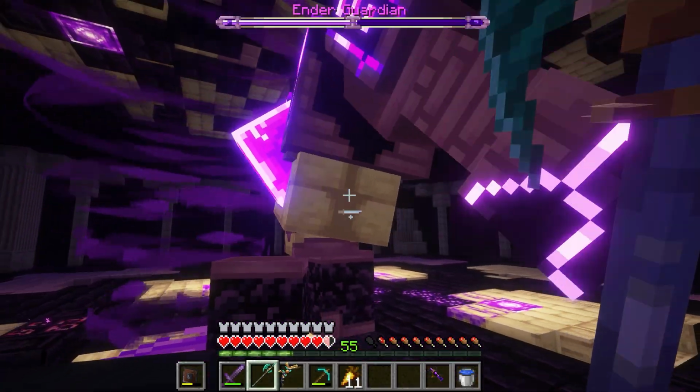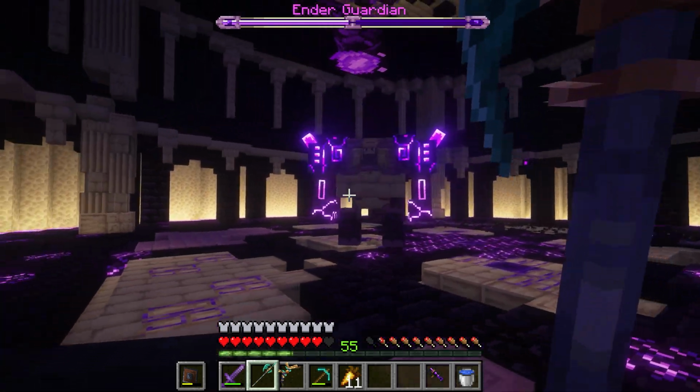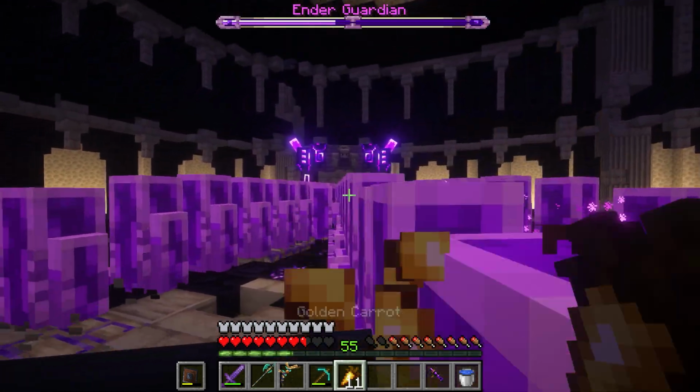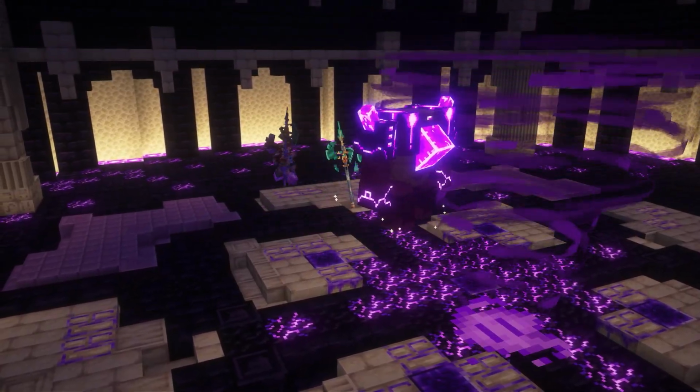When it loses half its health, the Ender Guardian removes its shell and breaks the arena floor. In the second phase, the boss becomes stronger and faster, but we have come too far to lose now.